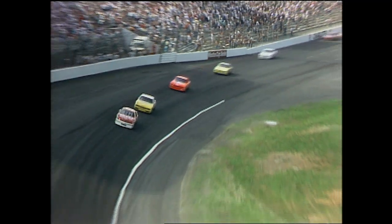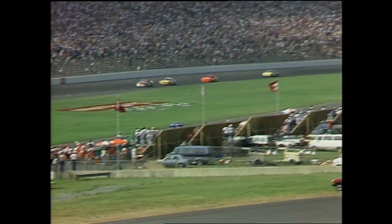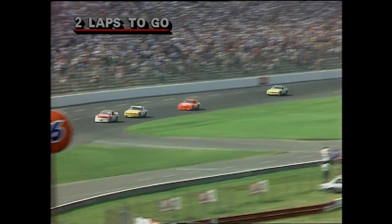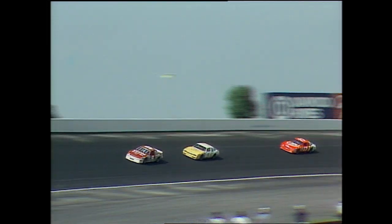Watch Earnhardt in that yellow and blue car — see if he can run those turns a little faster, if he can close up in the middle. He picked up some in the middle of the turn, but you can't gain on the straightaway. Again, he's going to close a little bit in the middle of that turn. Bodine right now is tucked right in behind Bill Elliott, Darrell Waltrip behind him and then Earnhardt. Two laps to go. Bodine is hanging on tenaciously.